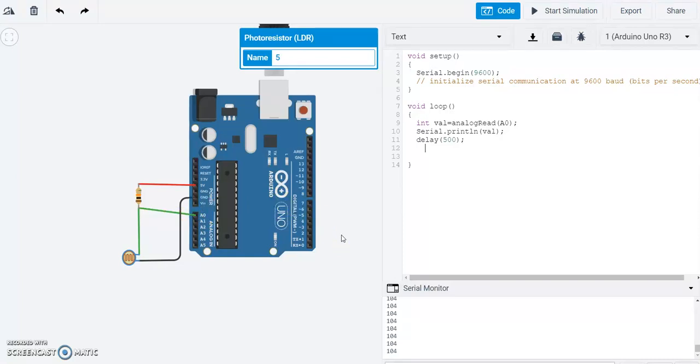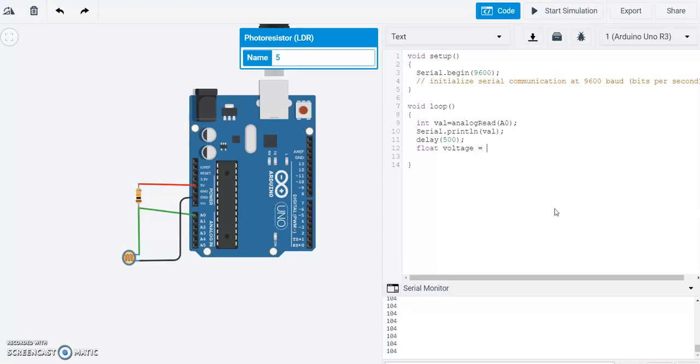Now remember, the voltages can be 0.00 or 5.00. So an integer is not an appropriate variable in which to store that particular voltage. So for that, we'll use a variable of type float. A float is a temporary storage that is capable of storing values that might have decimal points in it. So integer was just whole numbers, 0, 1, 2, 3, and so forth, whereas float might mean 1.0, 1.01, and so forth. So in this case, we'll declare a variable called voltage, which is of type float.